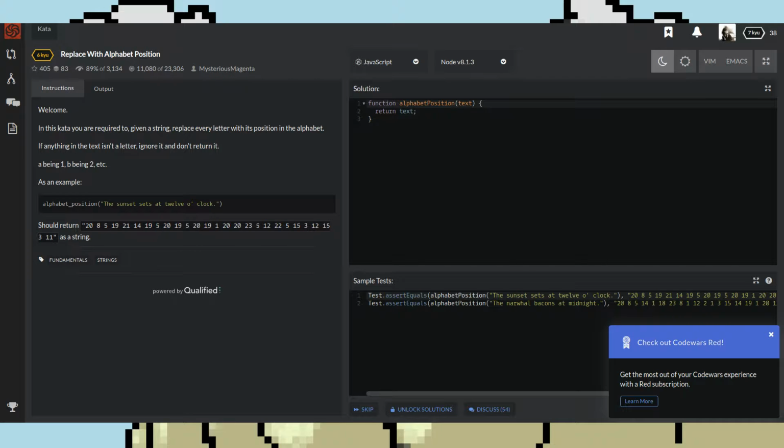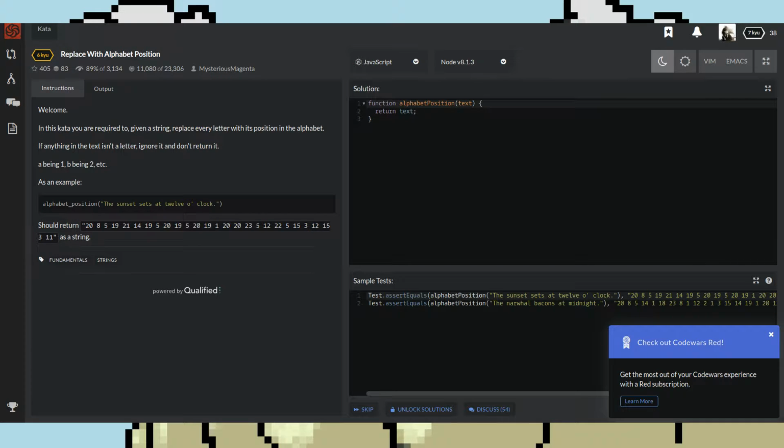So since we're using character codes, let's see, I think even space characters have a character code, if I'm not mistaken. So if we have the range of character codes that we're going to be using, anything that falls outside of that range we can just ignore.